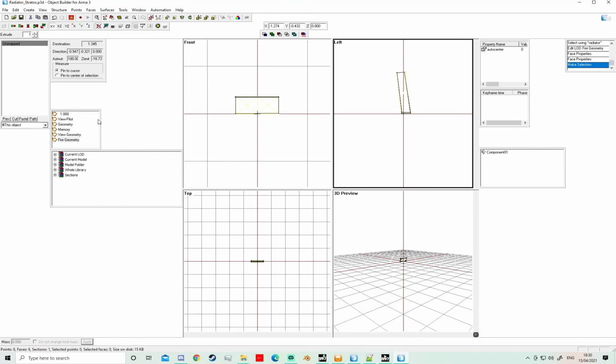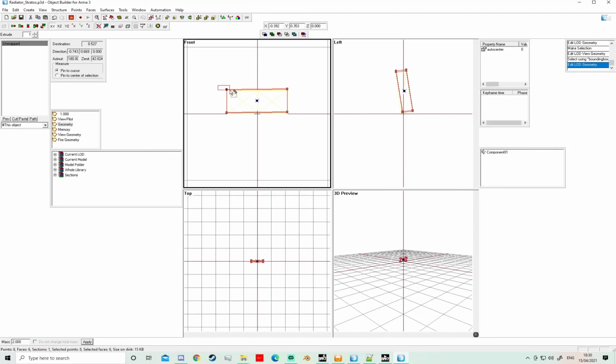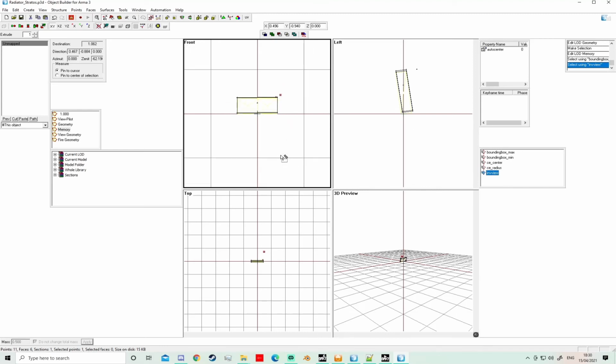So in the radiator itself we have that, we have a geometry mask we went through, memory points here, bounding box. Somebody told me now that do your bounding box as a copy of the geometry, then take your extremities and then bounding box max and min in the corners there. I think it's for when it's positioned somewhere using, you know, the XML file, so it knows not to place them overlapping other objects or something.